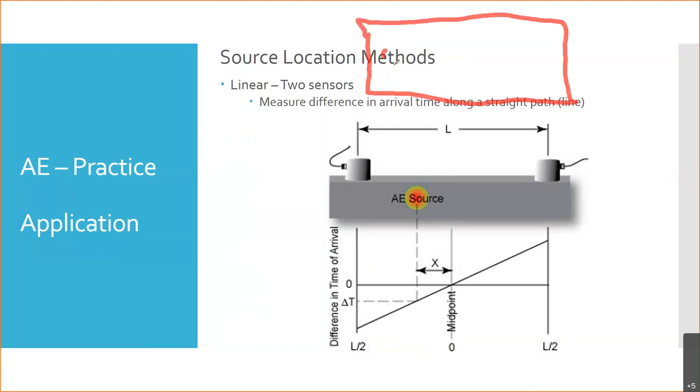Okay, and we've got a sensor over here, right? That's kind of the top view. So they show an AE source, an acoustic emission source, right here. So we'll say that's here, okay? Or it could be here, or here, or here. So we can figure out that it's some distance between these two sensors based on the arrival time.